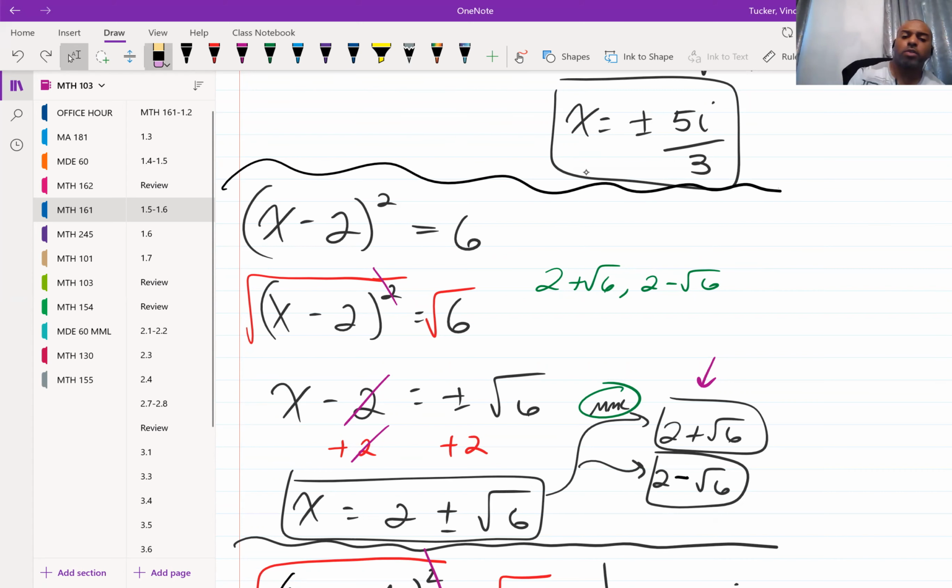All right. Not sure if my MyMathLab has added the plus or minus option yet. It may have, I can't remember because I've got other programs in my head right now. But if they haven't, then you have to write it out and do 2 different solutions: 2 plus the square root of 6, and 2 minus the square root of 6, if they do not have this plus or minus symbol.